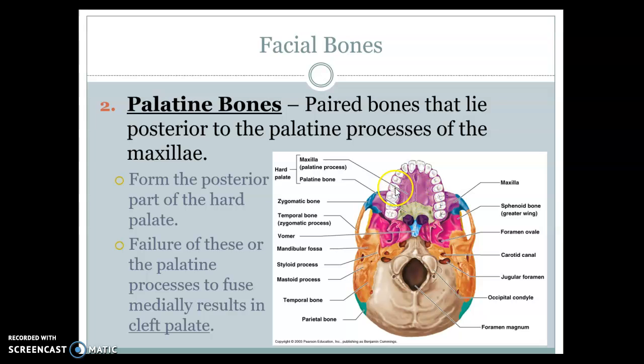So here's the maxilla, the two bones that are fused together, and then this is the palatine bone behind it, and it forms the back of your palate. And right before you get to the uvula, you guys are all familiar with the thing that hangs in the back of your throat. That's called the uvula, and that's back here in what's called the soft palate. But the palatine bone makes up the back of your hard palate, which you can feel with your tongue in the top of your mouth.